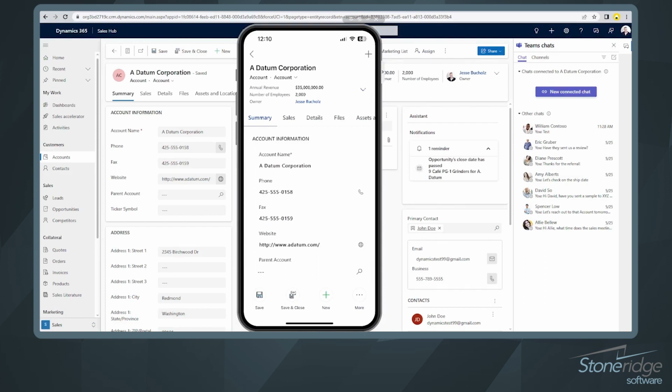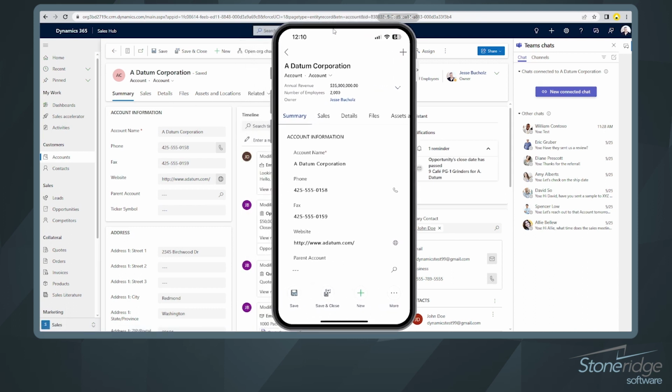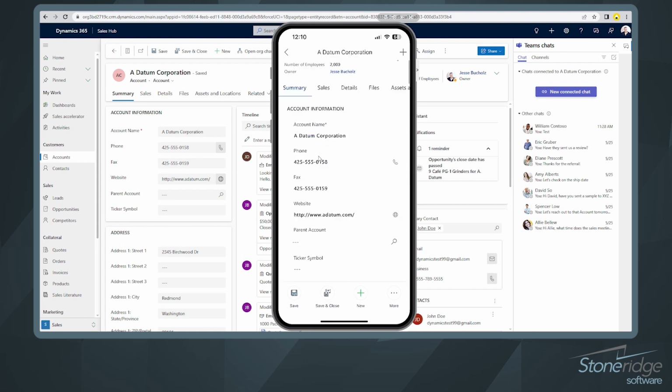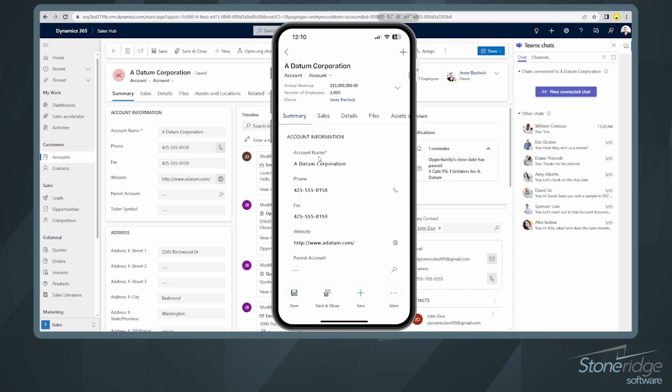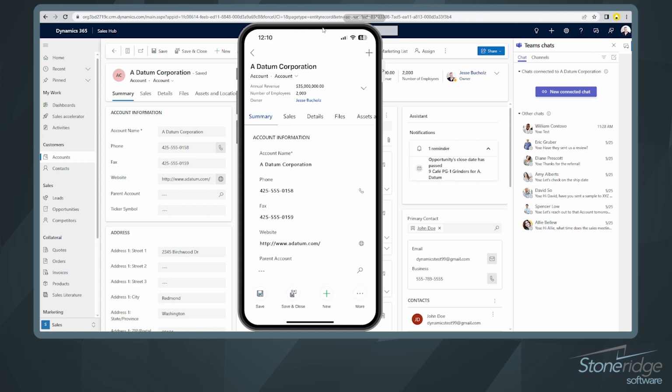In a quick side-by-side comparison, when I've got the desktop app up in the background here, along with my mobile application view, you can see that really it's a one-for-one. So we're not asking our mobile users to have to learn how to use a new system. The screens are going to really interact and behave the same way regardless of the type of device or screen size that you're using.